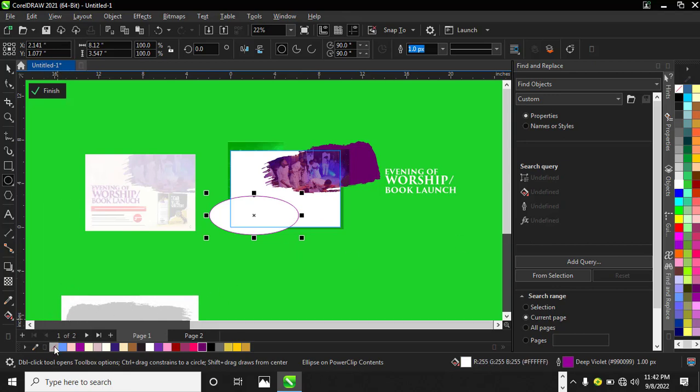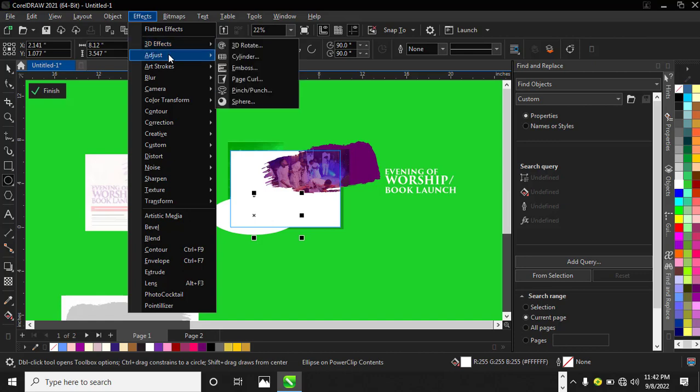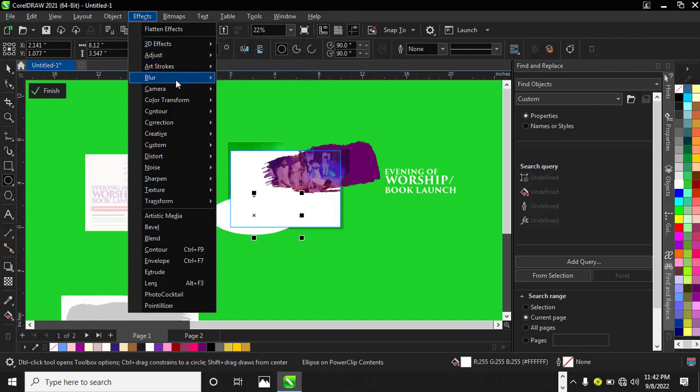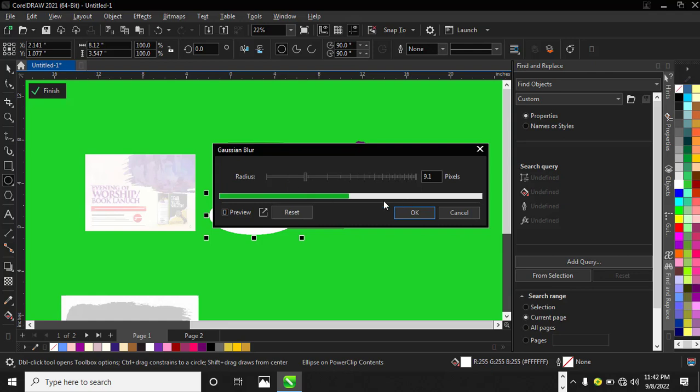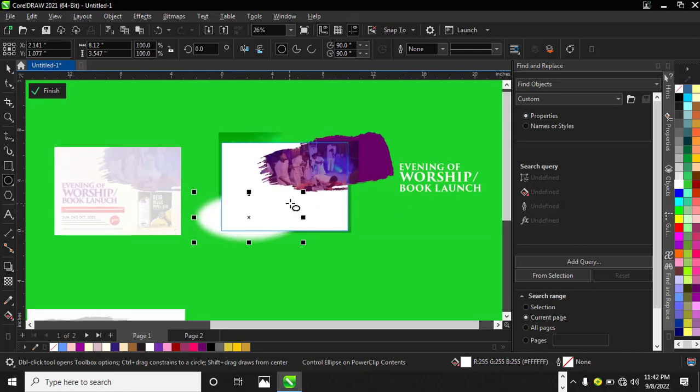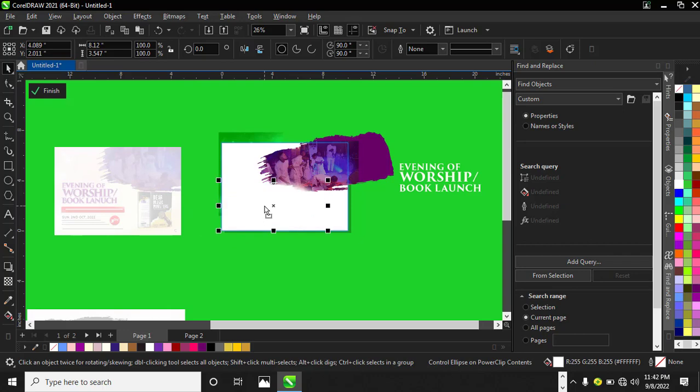Then we go to effect and go to blur. Make sure that we blur it. Then we rotate it like this.